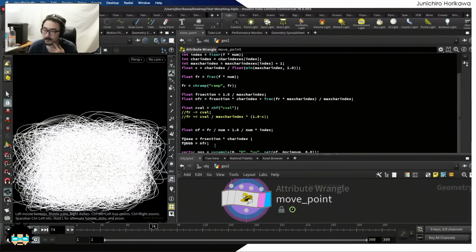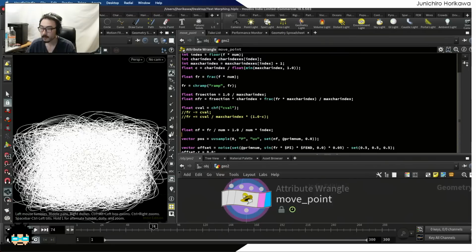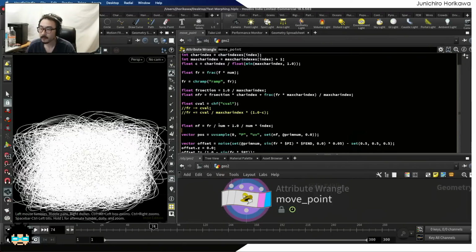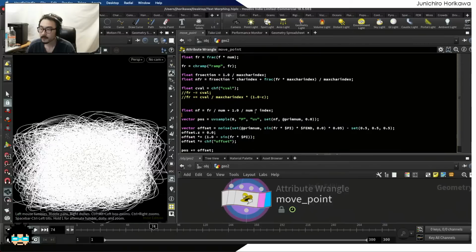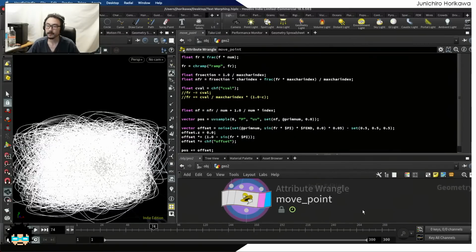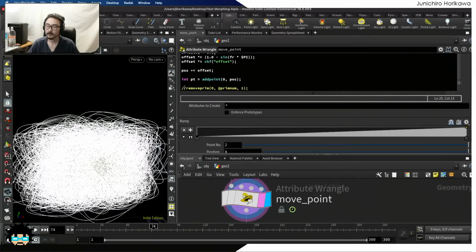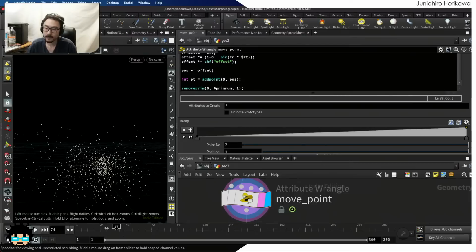Well, now let's change this to NFR and remove the primitive. What would happen?